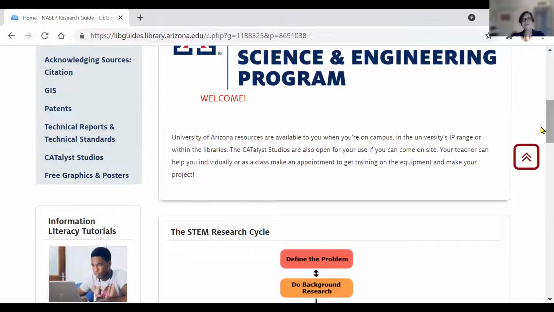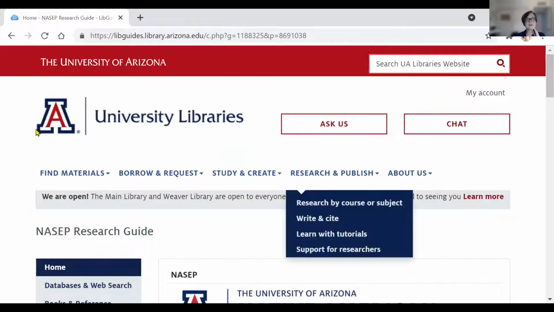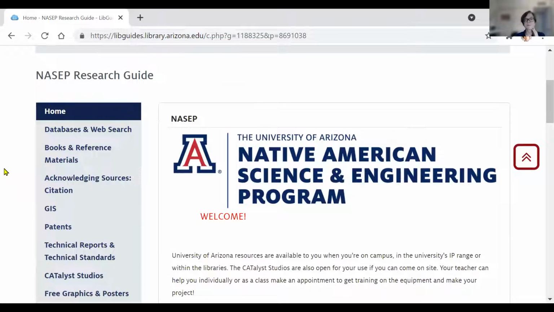And any of you are always welcome to come use the library. We have computers that are specifically designated for community users, which means you don't have to have a UA login and password to use the computers or to use the databases or any of the contents that the library has. But the fact is, most of you aren't going to be able to be on campus for a while. So in this guide, I've included some links to freely available resources. So these would be things that you can access without having any sort of credentials.